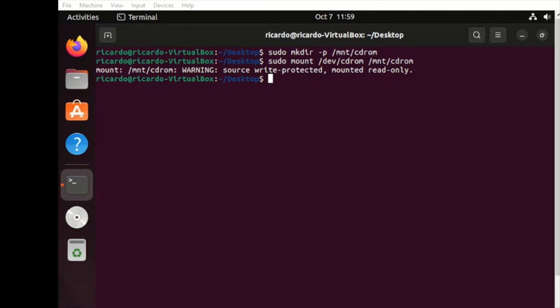If you encounter this type of problem, let's elevate our role. To fix this one, we need to do this. And then let's type again the mount command, the second part.